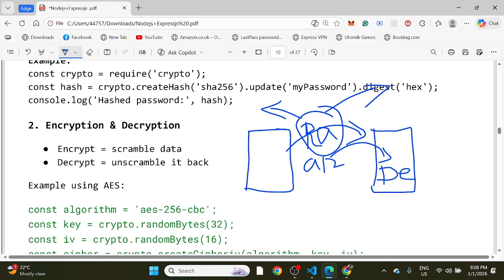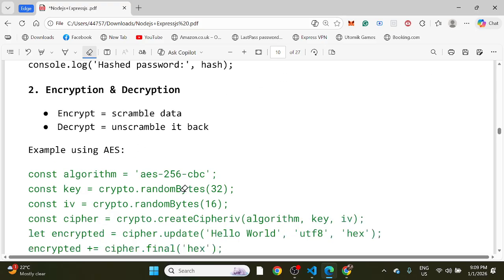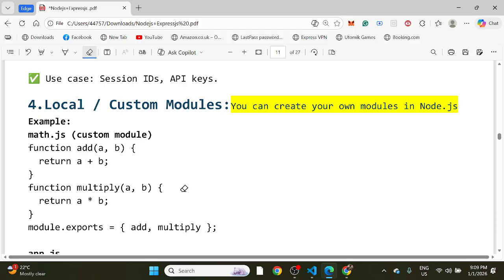For this process we use encryption and decryption. This is a very essential topic, to send data with full privacy and to overcome the issue of hackers or attackers. So that's all we learned in our built-in modules.